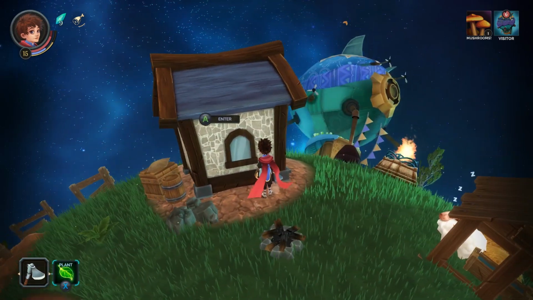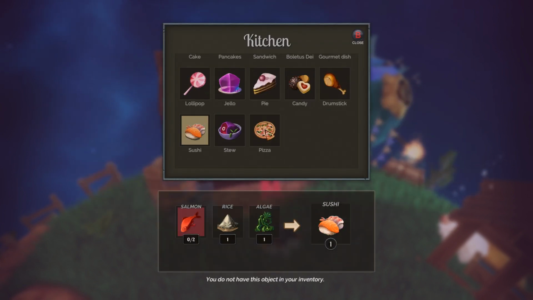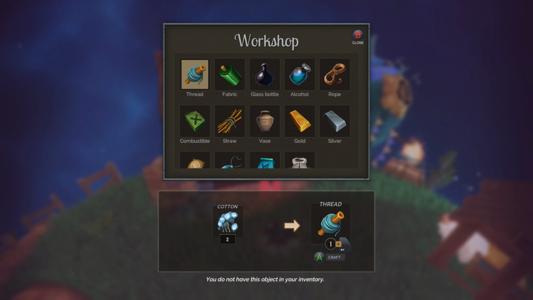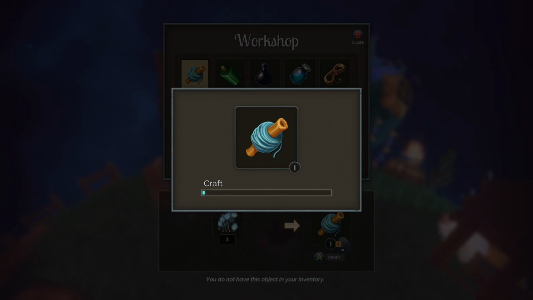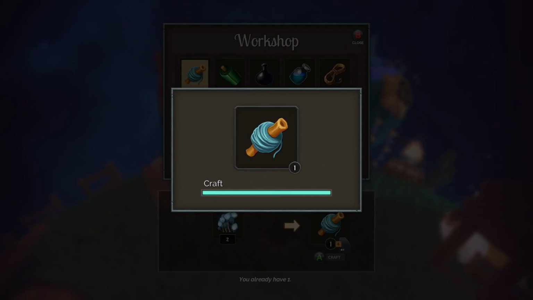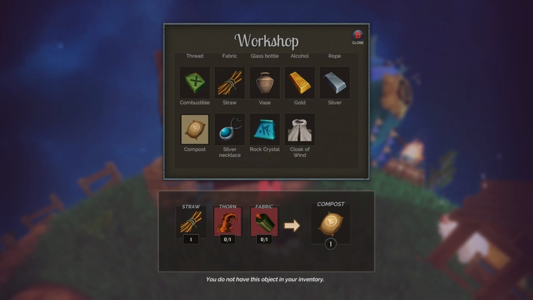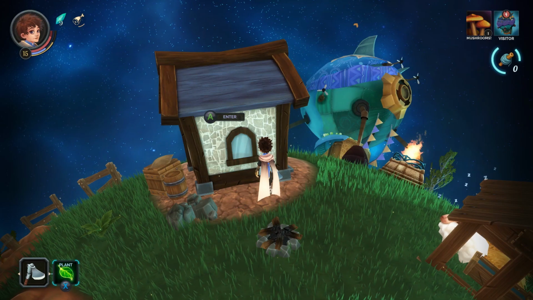Carry on planting the carrots. So is there anything that I have not made or I have not got yet? Everything in the workshop I have got now. I've done everything in the forge. How about I make some thread and make a cloak of the wind? I don't know why I would need to, but might be a thing. Maybe it'll be something to do with my wind temple up on Ancora. Maybe I'll have to go back to Ancora one last time.